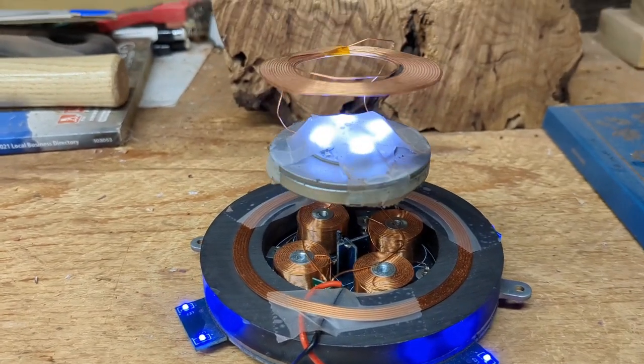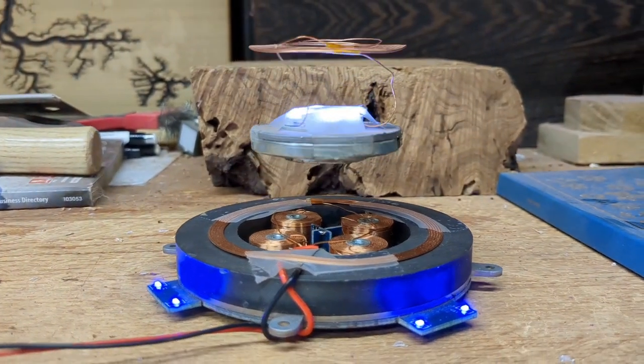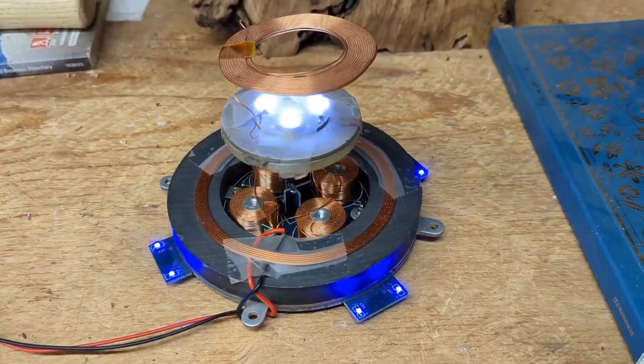While testing our equipment for operation, it was noticed that the induction coil had to be raised up above the levitation magnet in order to intercept voltage. We'll need to make a riser for this.